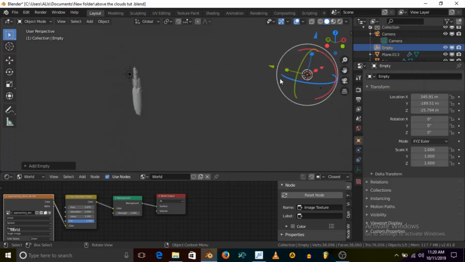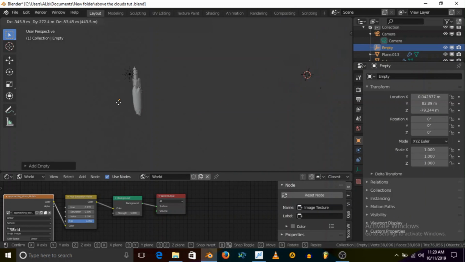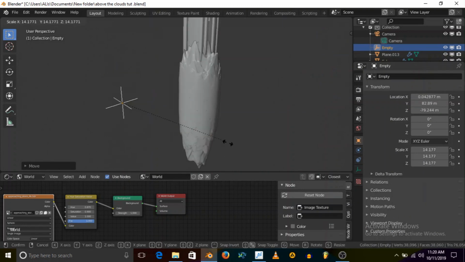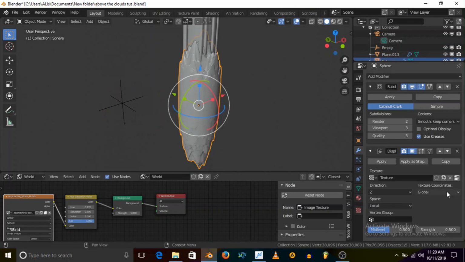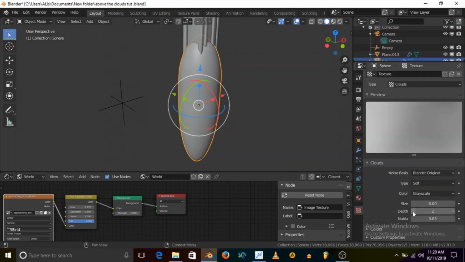I just thought of using an empty to control the displacement on the rock. I have to decrease the value now to get a similar look I was having.